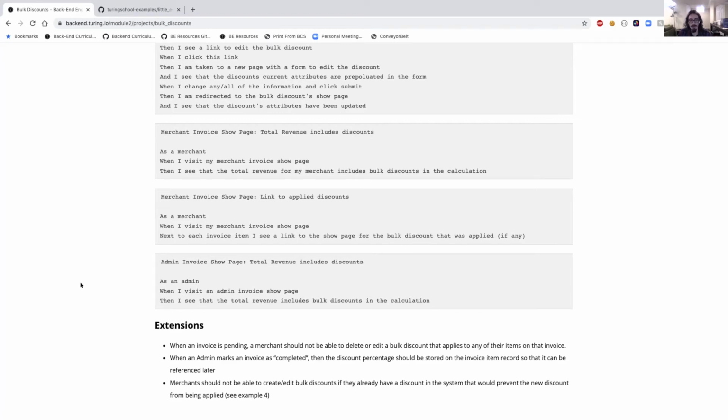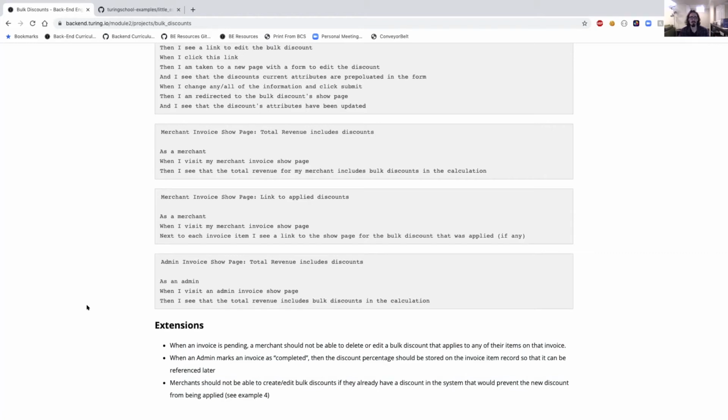These are open-ended. You have a little bit more freedom to decide what exactly this should look like. The implications of creating these bulk discounts in the system are pretty wide reaching. You can think of a lot of different scenarios where this might break other functionality. These are three that we came up with, but there is probably a wide set of work that you could do on these bulk discounts.